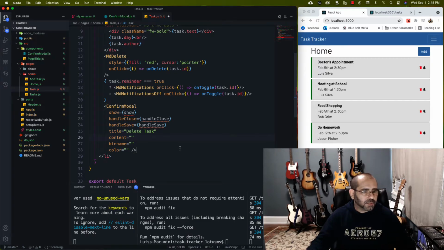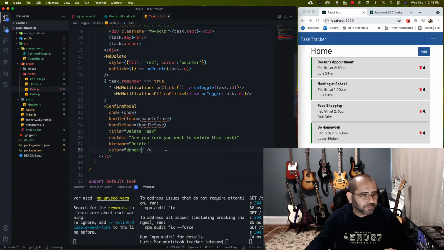And the content is going to be, are you sure you want to delete this task, without the typos? And then the button name is going to say delete, and the variant is going to be danger because I want it to be a red color.